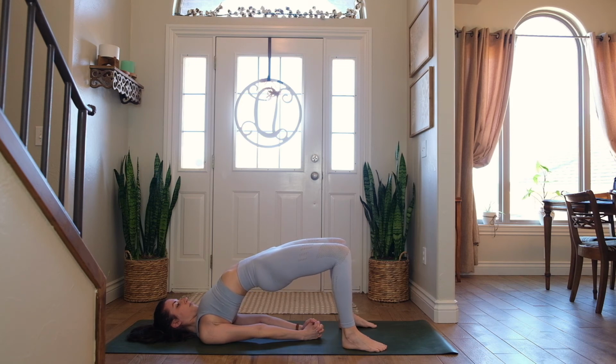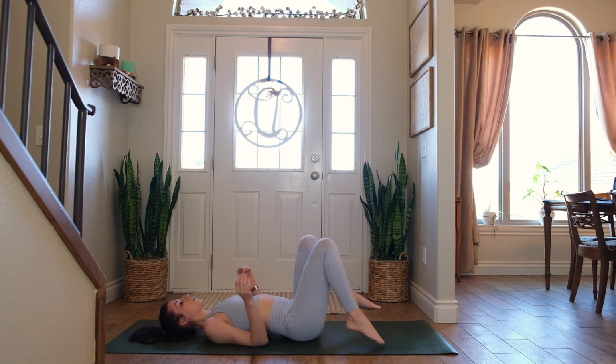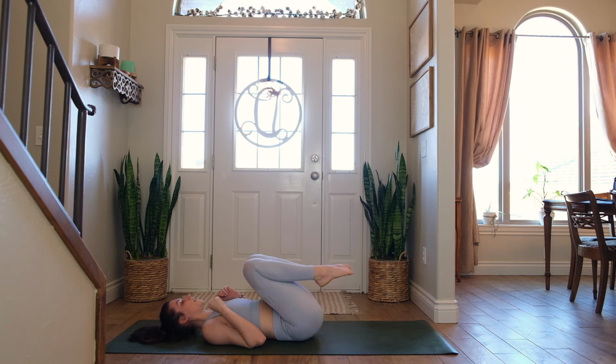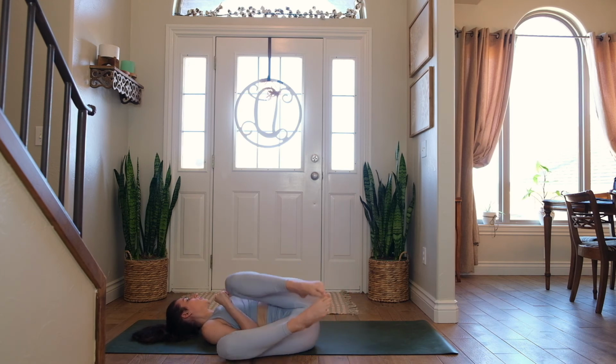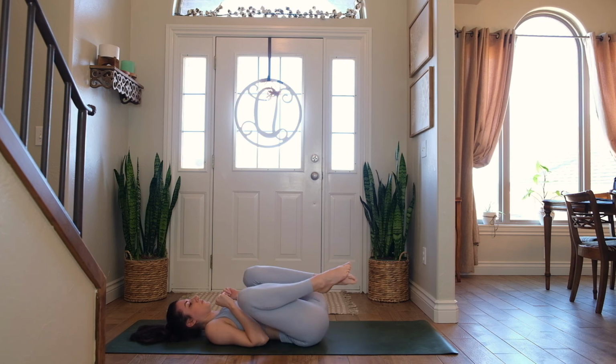For 5, 4, pushing strong the pinkies into the mat. 3, 2, 1, exhale, lower down, release. Bring your knees in, move them side to side. Whatever movements feel good on your spine here.